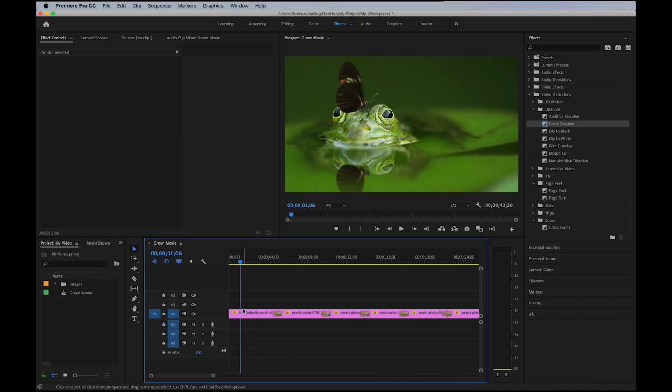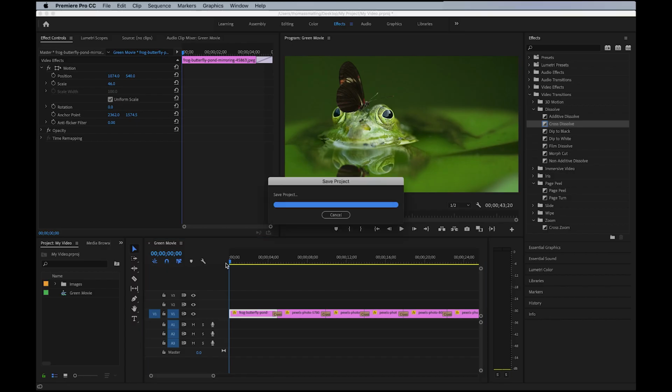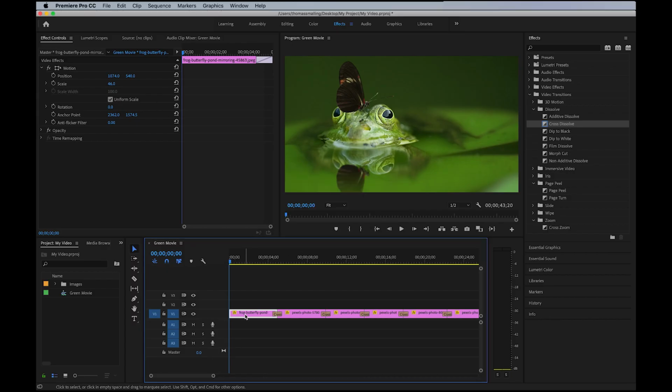We're going to start on my timeline, and we're going to work with our butterfly frog here. One of the first shots that we are going to do is a zoom in on my frog. Make sure you're starting at the beginning of your timeline and you have your image selected. Over here, I'm on my effects workspace and I have my effect controls up.